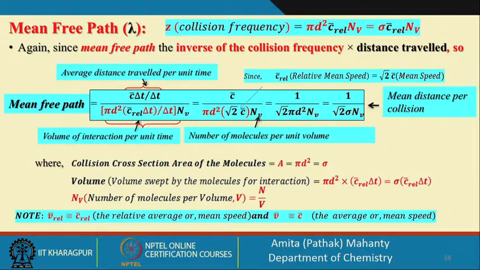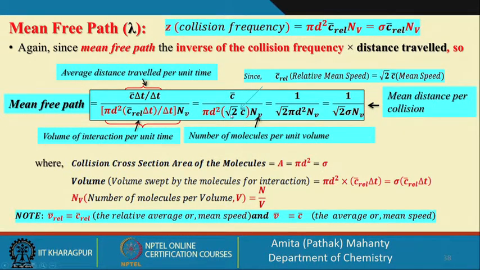distance. Okay. So, the mean free path is the average distance travelled per unit time, the volume swept by the molecules in unit time, into the number density. If you are putting that, this is the distance travelled per unit time, this is the interactions occurring per unit time into the number density. Here this is the number density, that means the total number of molecules involved. This is the collision per molecule. We multiply that by the total number of molecules present. So, that gives us the number density.